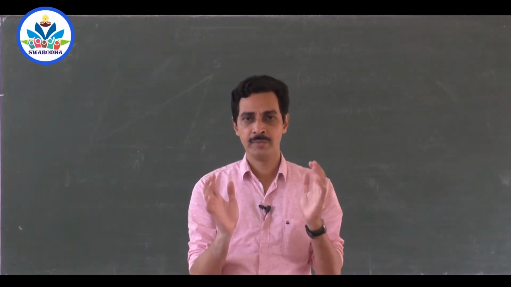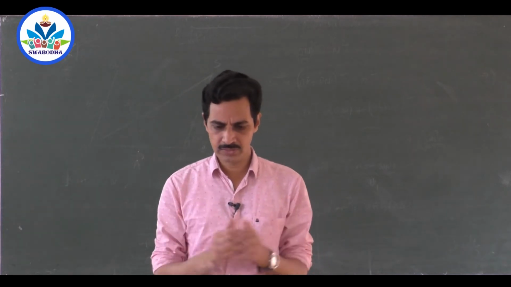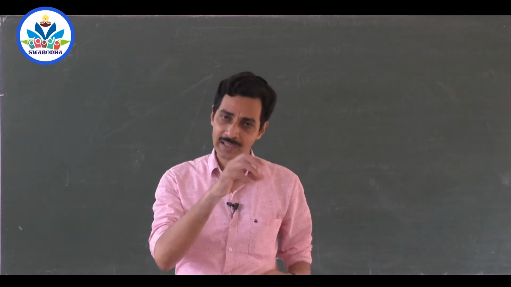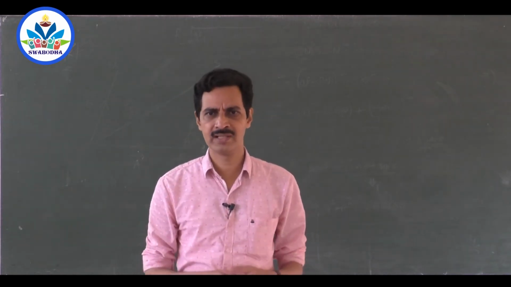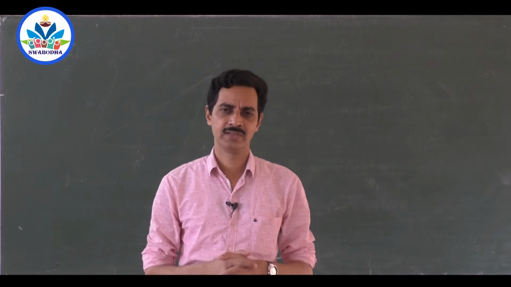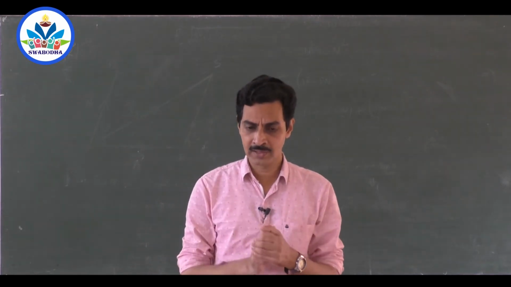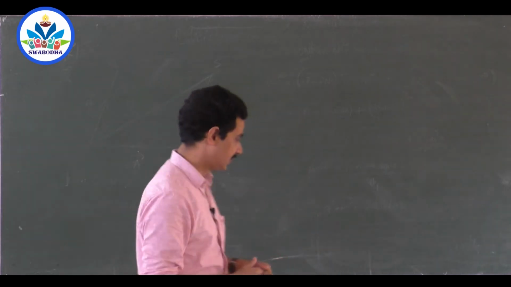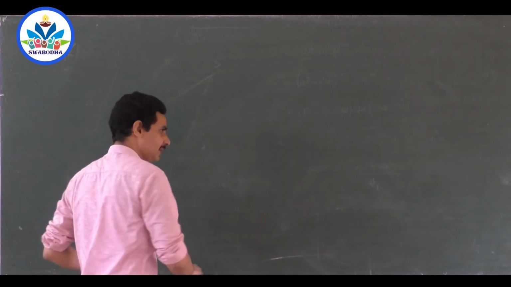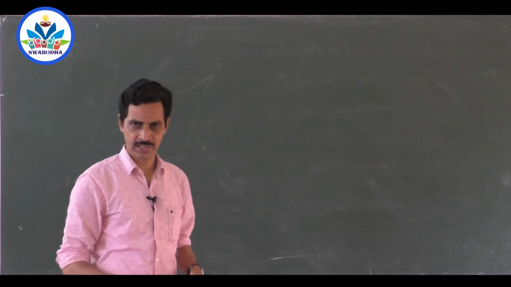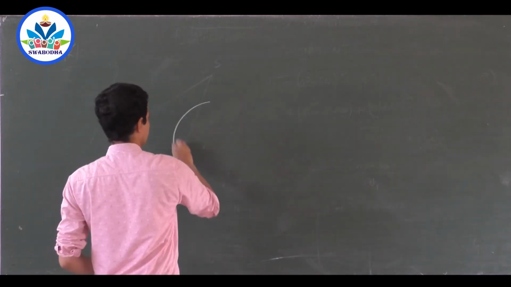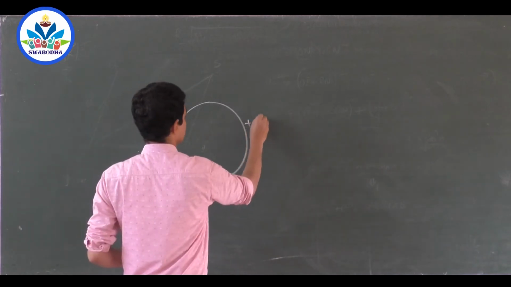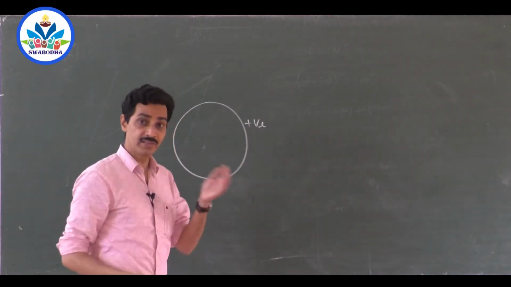Plum pudding is a fruit. How do you see a fruit? For example, if you see some fruits, it contains many seeds inside, right? Some fruits have only one seed, some fruits have many seeds. So in the plum pudding model, it is taken as a fruit with so many seeds inside. So that was the idea of J.J. Thomson. But he didn't give any experimental proof to say it, he just imagined that it is like a fruit. Fruit itself is positively charged.